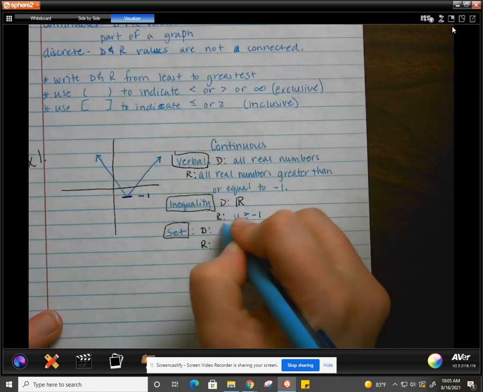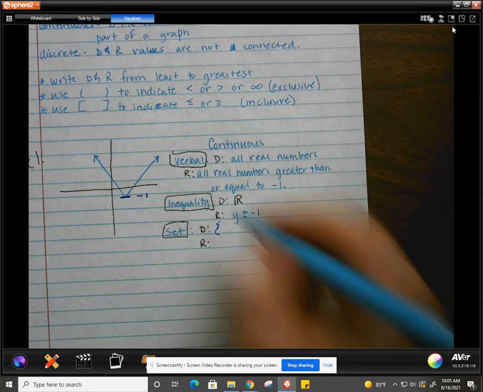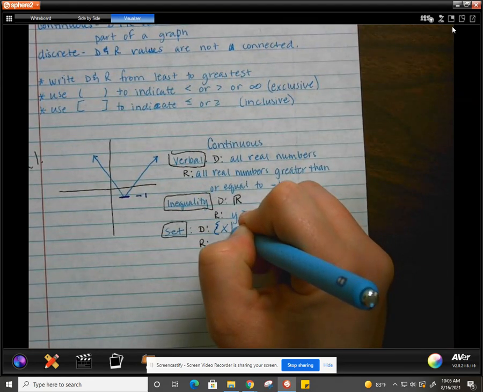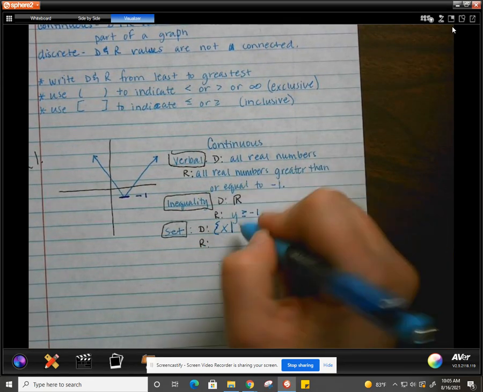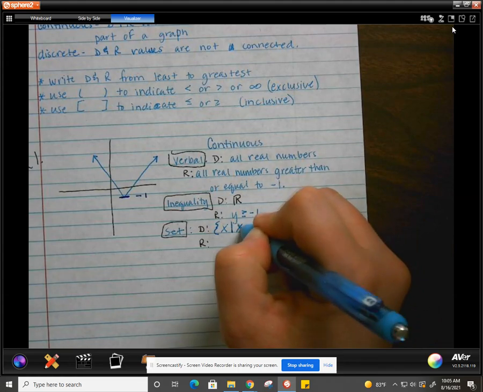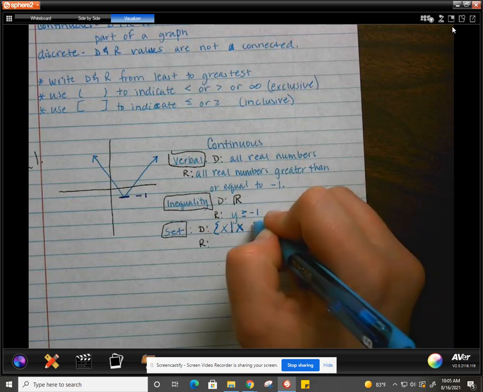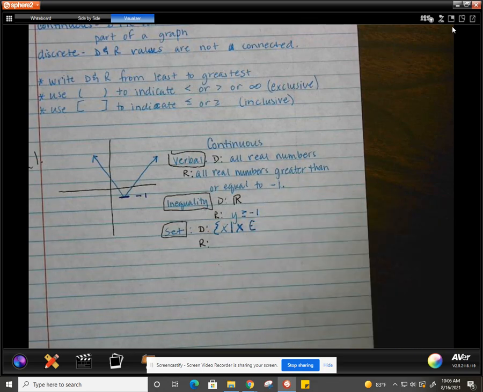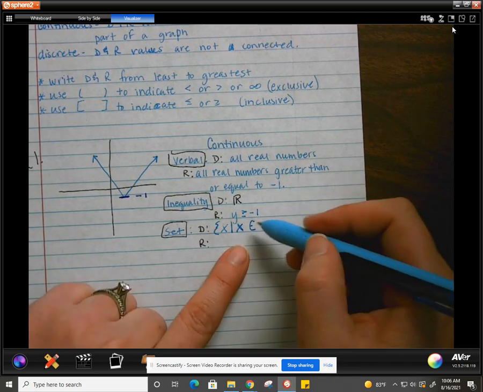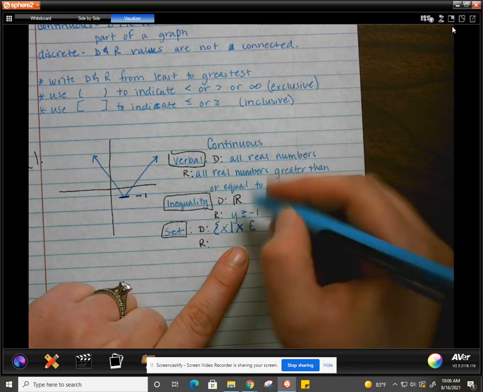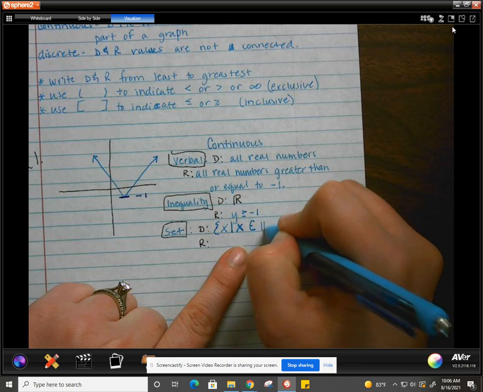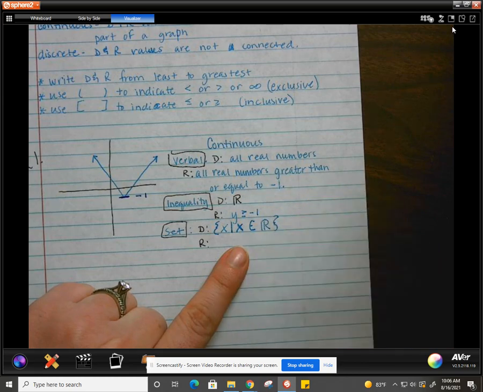You're going to start with a squiggle bracket. Domain is X, and then you draw a bar. Then you have to repeat the X. Now here comes a symbol you may not have seen before. I don't really know how to describe it except do like a capital C and then make an E. Since domain has all real numbers, you just pull your inequality notation down. All real numbers, close your squiggle bracket.